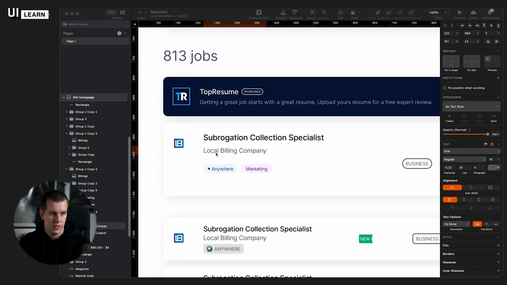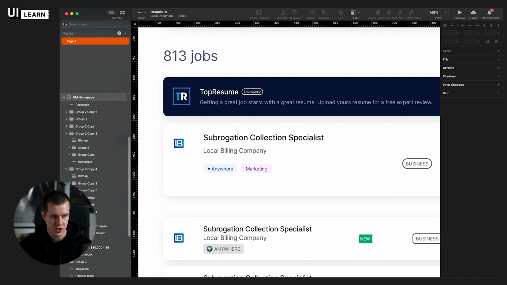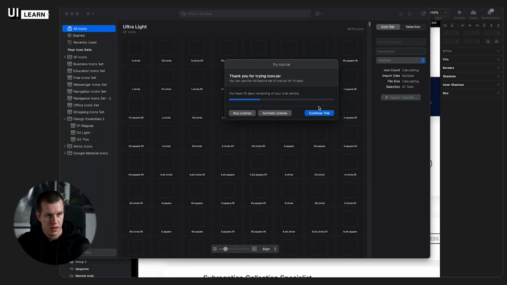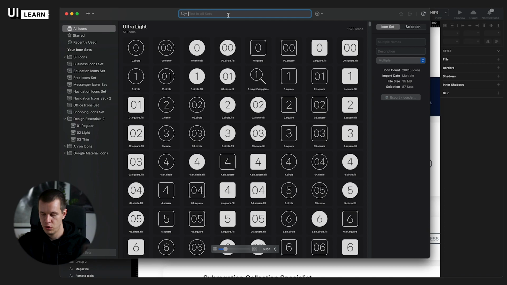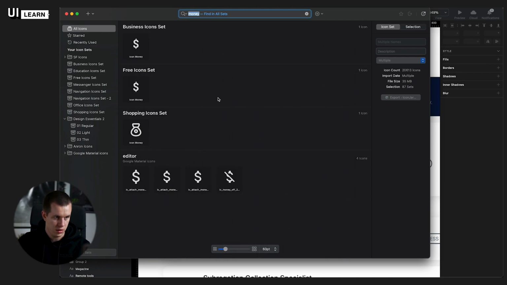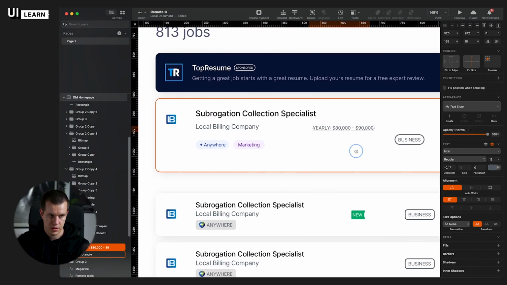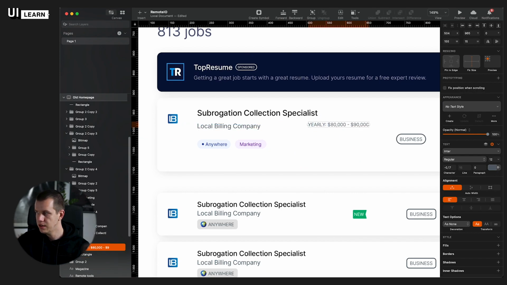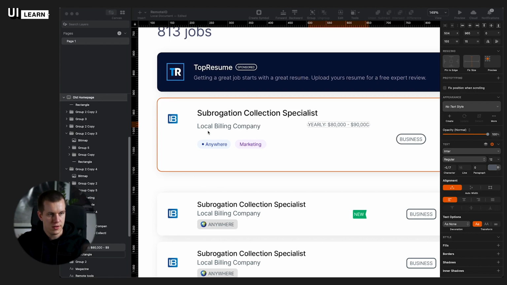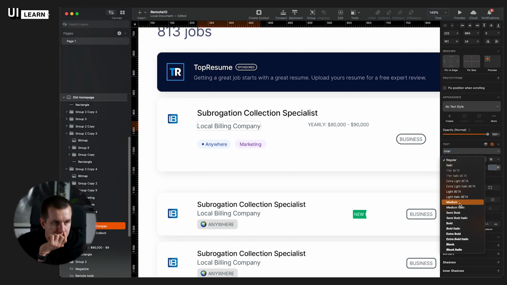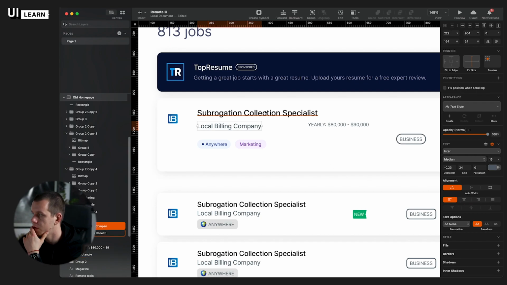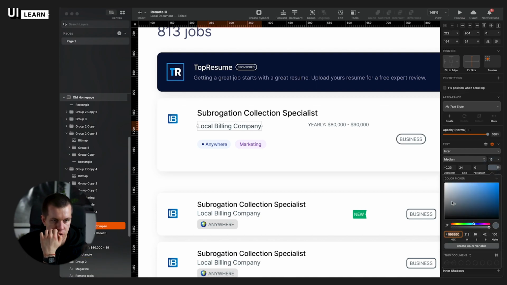So now let's grab an icon jar. We need to figure out 2 more things. So let's look for money or dollar. Yep, that can work. And what I want is to grab this here, and to be honest, maybe we can make this medium to be slightly bold, and figure out a different color to it.